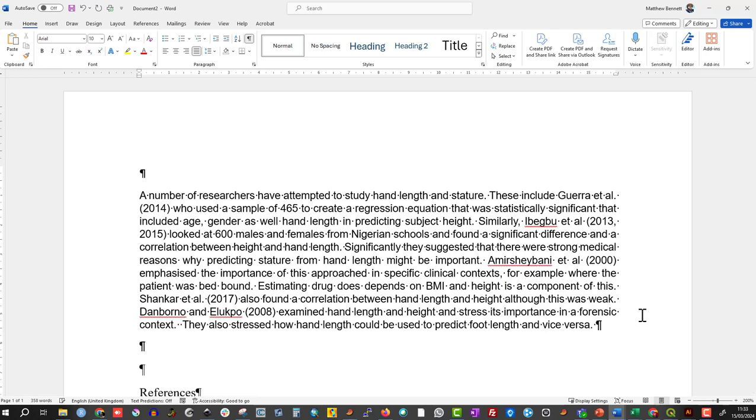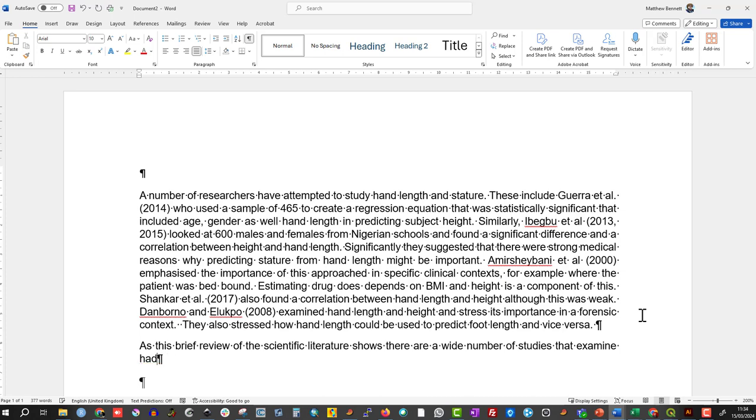So I might want to say something like: as this brief review of the scientific literature shows, there are a wide number of studies that examine hand length and stature.